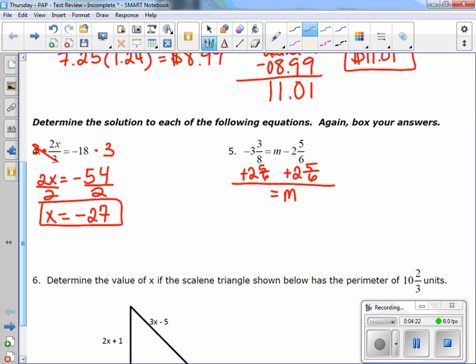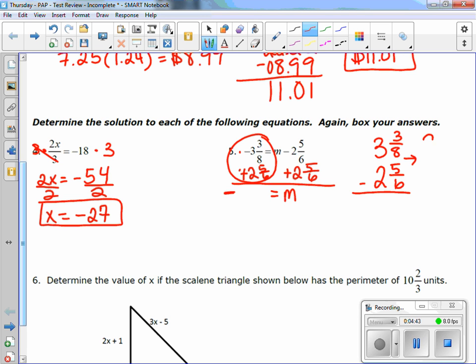And then m equals whatever this is. Now, you have some negatives and you have some positives. You actually have more negatives than positives, so your answer is going to be negative. But you do need to find the difference between these. So put the big one on top and the small one on bottom, and then we're going to subtract them. We don't have to worry about the negative because I've already put it over there to remind myself that it's in my answer.